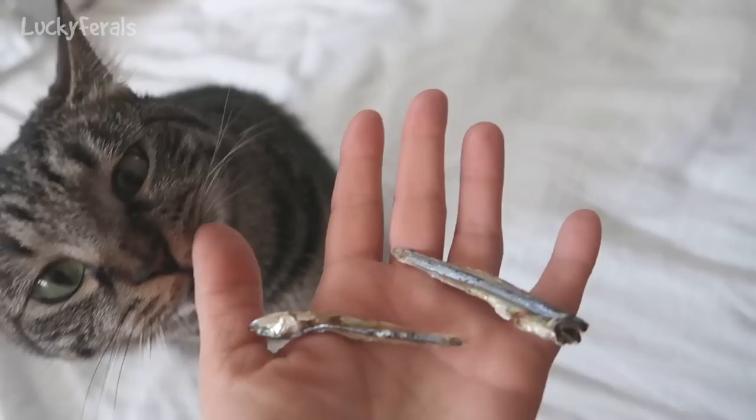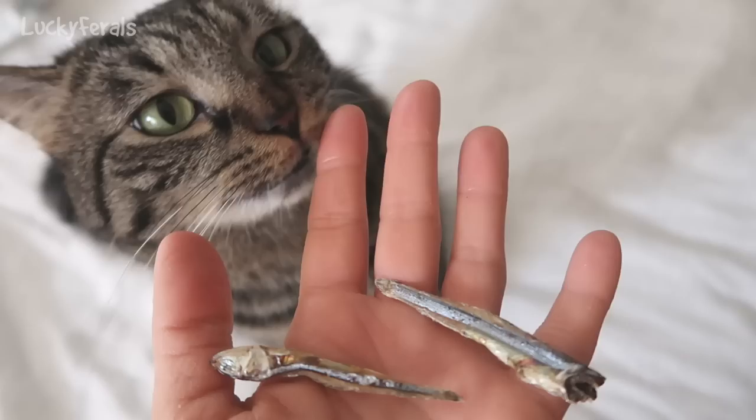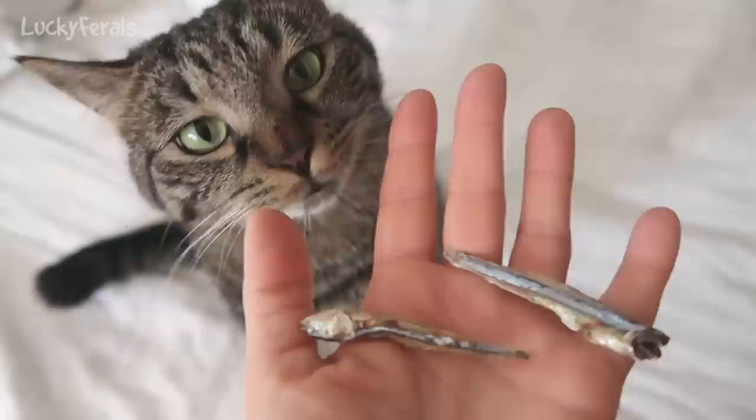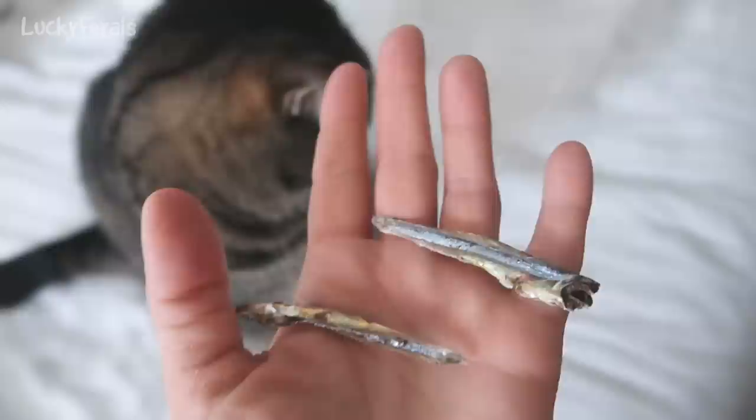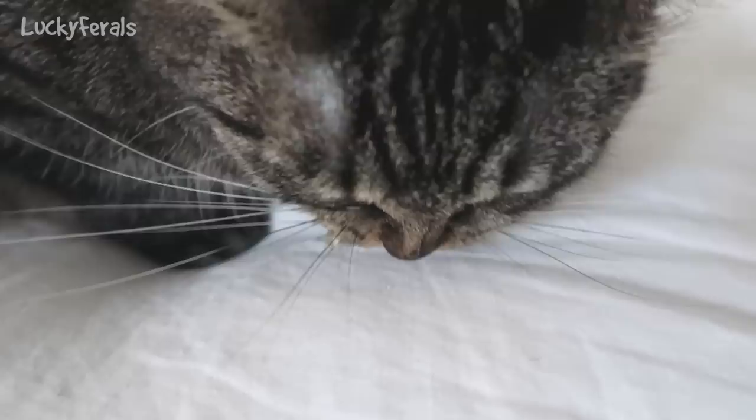And Boo jumped down on the floor when I was moving the bag. So, he's ready too. Simba is so funny. But when I feed these to the cats, I feel like it's like an old vintage cartoon or something. And it's like, okay, here's a sardine for the cats. They love them as a treat. Well, Simba and Boo do. But you know what? When you have four cats, it's hard to find something that all four of them like. And just like that, it was gone. To me, this is like an all-natural meaty stick that's full of omega-3s.